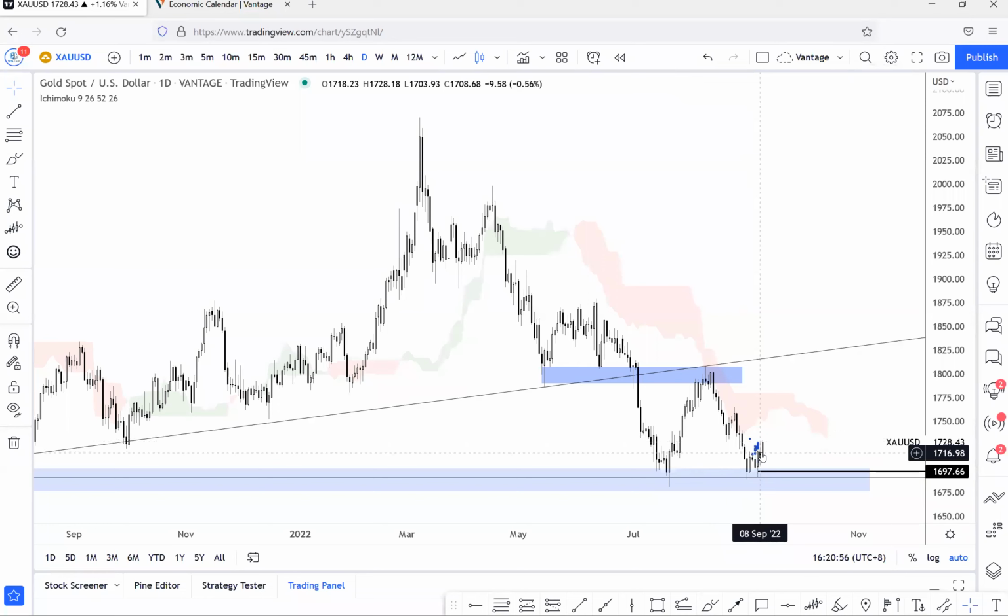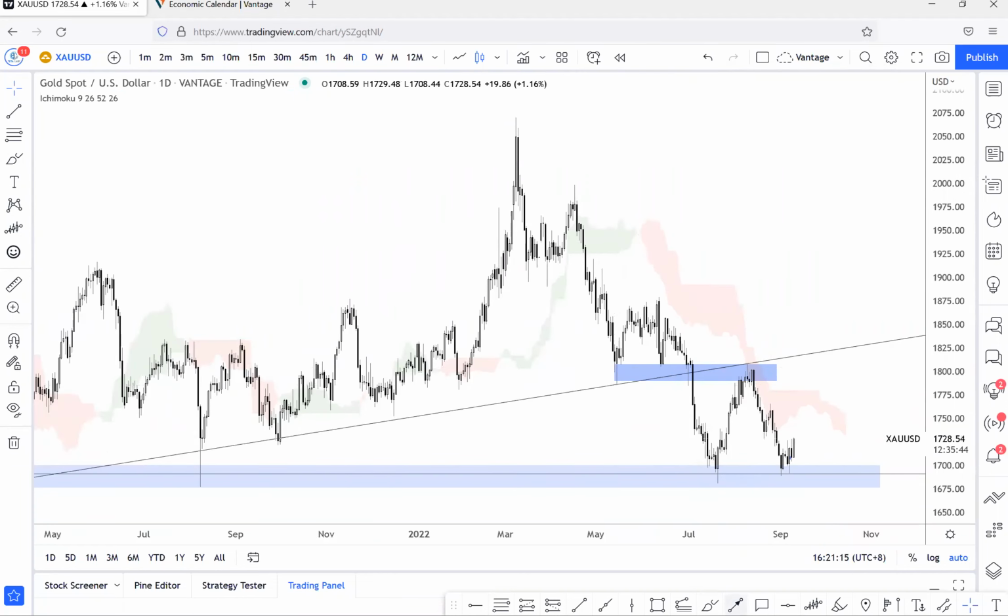So let's take a look at where we are now. If you look at the structure of the market, it's important because the structure can give us a clue as to where prices could potentially be heading. Let me just remove this and we will get to it real quick. Okay, so on this move, you can see essentially where we are right now.